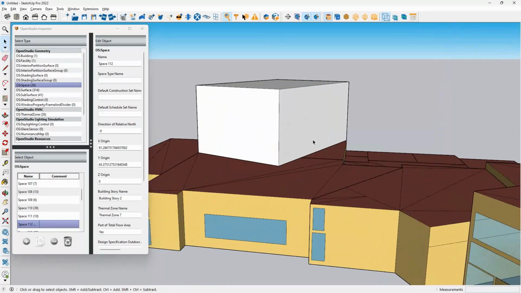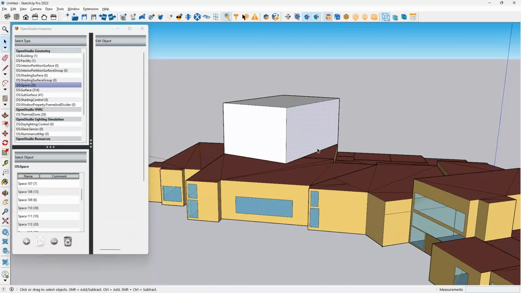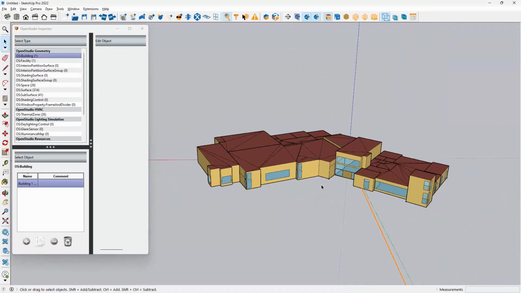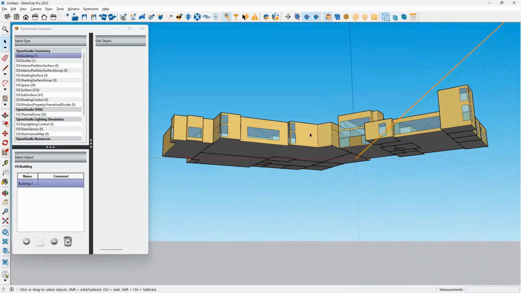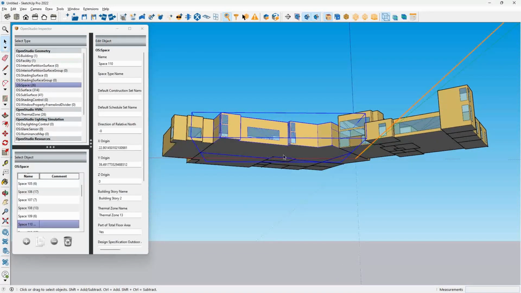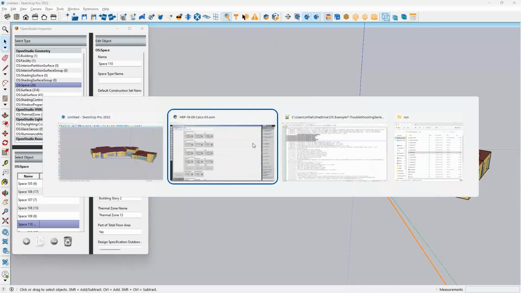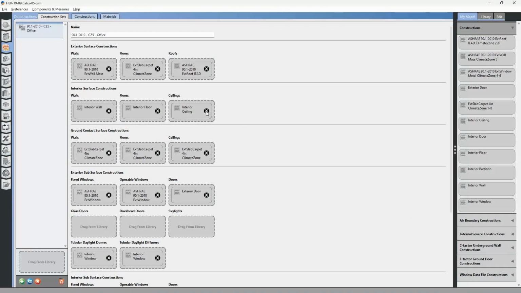The ceiling in between these two spaces is considered an interior ceiling. But we actually don't have any of that. We don't have a second floor on this building, so the only thing that we have is a ground floor, which is in the gray, and we have a roof, an exterior roof. So we don't have any interior ceilings. So we can actually just delete the interior ceiling from our construction set on this.